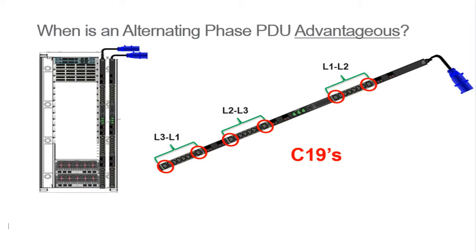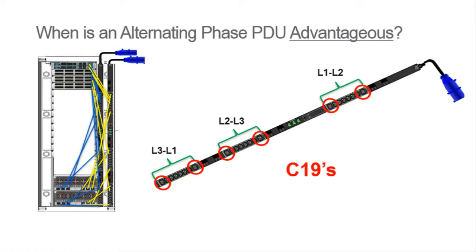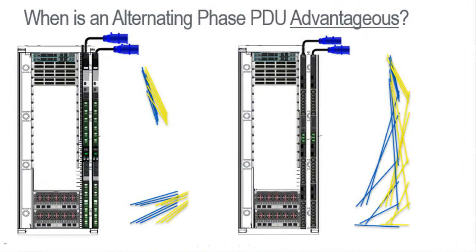In this comparison between the alternating-phase PDU on the left and the conventional PDU on the right, you can easily see from the cable layouts how the alternating-phase PDU is a much better choice for efficient cabling. Here's another scenario where an alternating-phase PDU is an advantage: say you have high-power equipment centralized in one part of the rack, like equipment at the bottom requiring six C19 outlets. In a conventional PDU, those six outlets are spread up and down the full length of the PDU, requiring three different lengths of cords. High-power C19/C20 cords are heavy gauge, have a poor bend radius, and are expensive — the extra cost across hundreds of racks adds up fast. But in an alternating-phase PDU, all three phases of the C19 outlets are available in two different groups, allowing high-power equipment to be connected with shorter cords and still achieve load balancing.